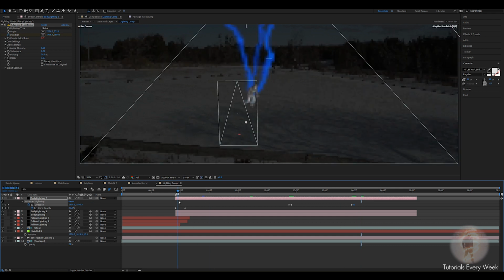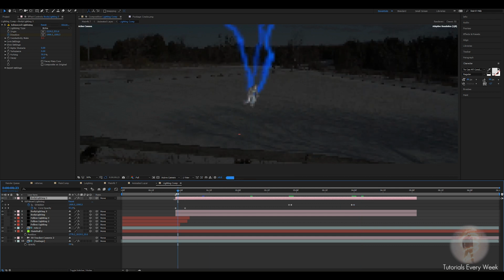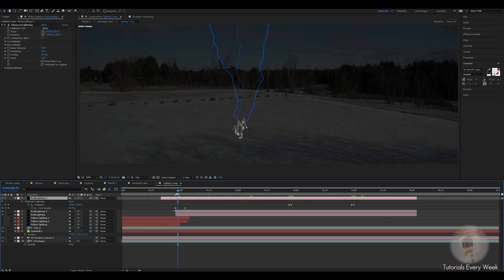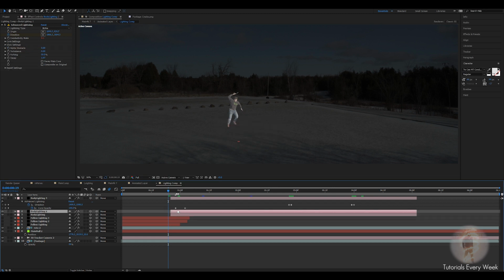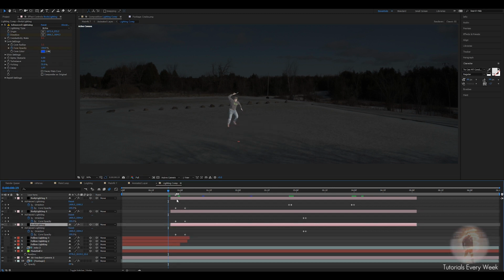To also randomize this a little bit, you can drag the beginning a bit. Put it how you like. You don't want it too early, because you don't want it to strike before he actually hits the ground. And you want to move the keyframes.